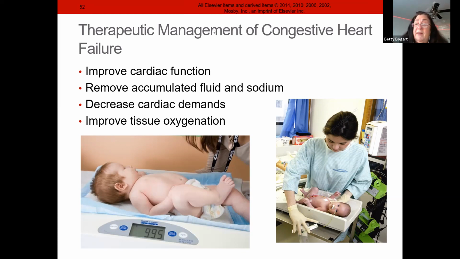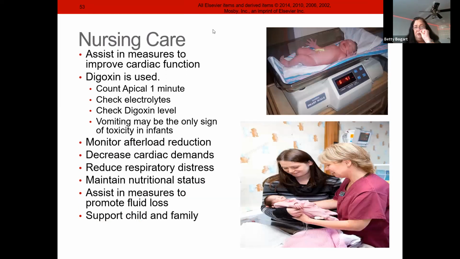And we're going to give them that IV or PO going home, Lasix, furosemide, just like we do adults. It's the same medicine, but they're going to be baby doses. And that's going to get rid of the fluid. We're going to be monitoring daily weights, aren't we? Daily weights is going to be used to make sure that that fluid is going away.